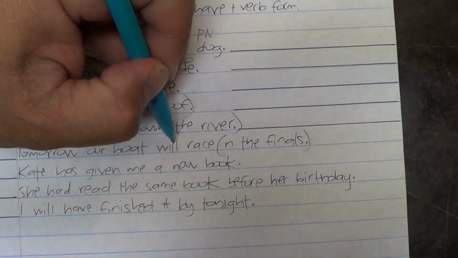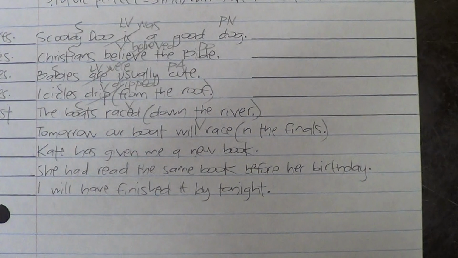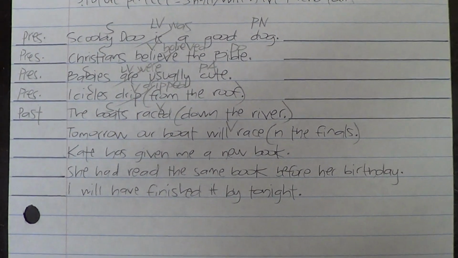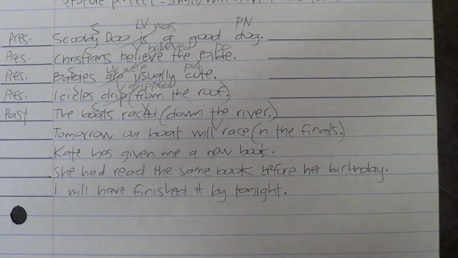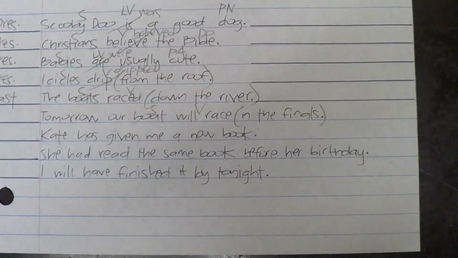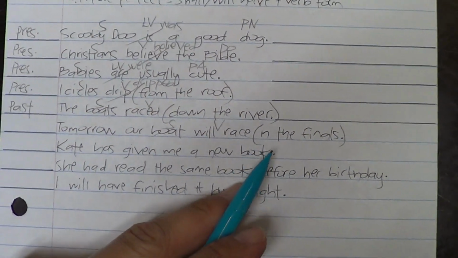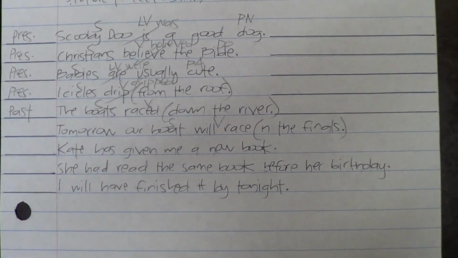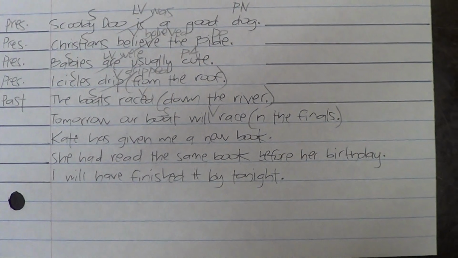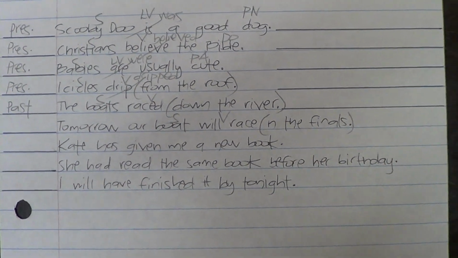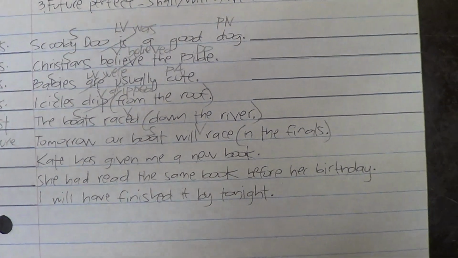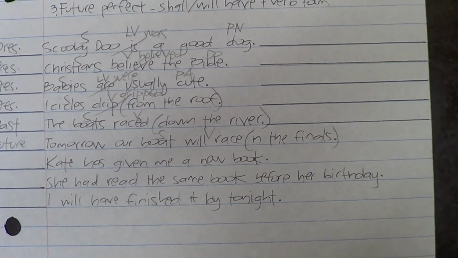Alright, good. Will race is an action verb. Now notice we've got two verbs this time. Will race. Who or what will race, class? Good. Boat. Okay, nothing here. It ends with a prepositional phrase, so there's our sentence pattern. Okay, what tense is will race? Hopefully you know that that is future tense. Okay, we go to the next one.